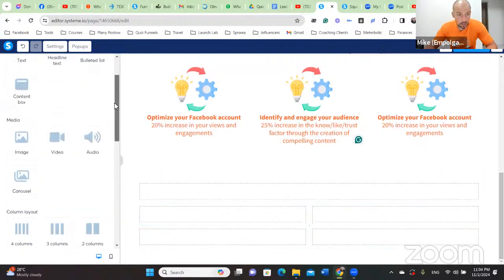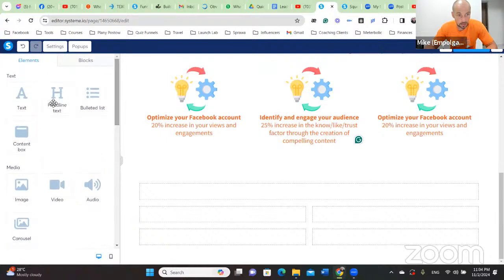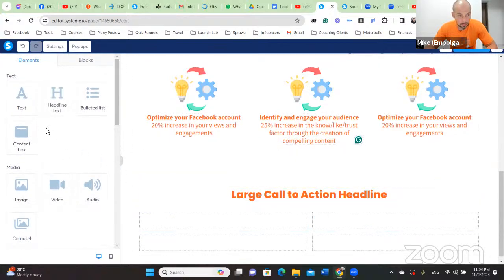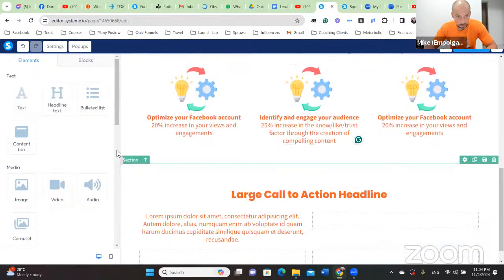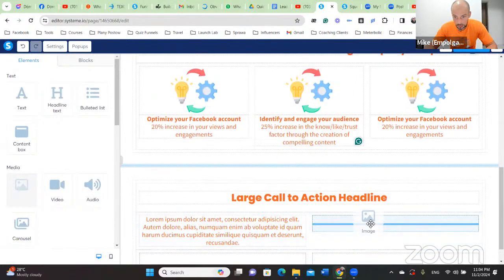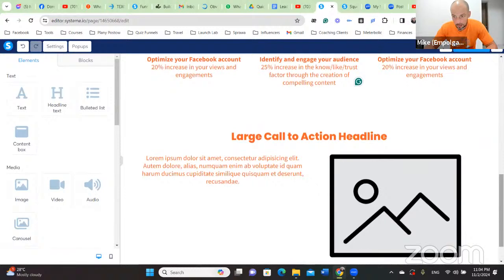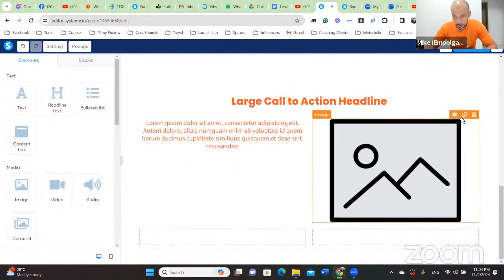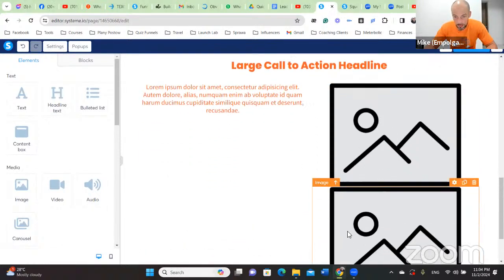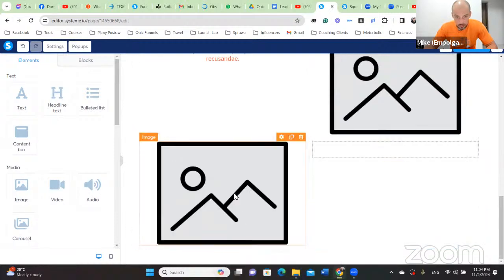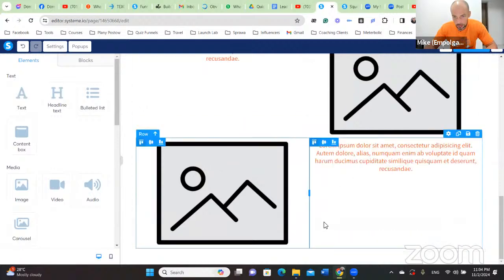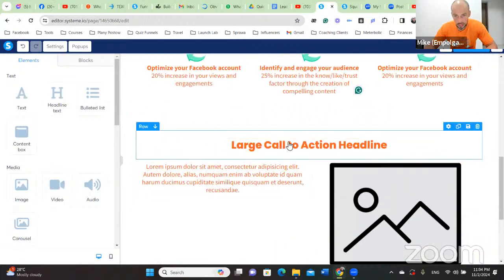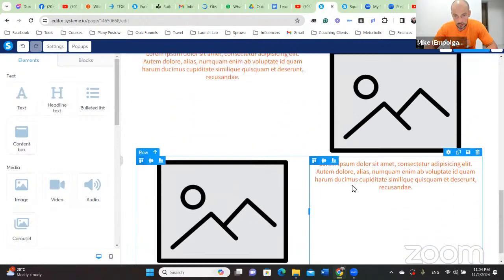So now I'm going to take the elements that I need. Headline, I drag headline. Text, I drag text. Picture, drag picture. Right, and then the other one with opposite picture was, I can copy paste over here. Picture was here, and the other text was here. Okay, so that's the skeleton of my story section.